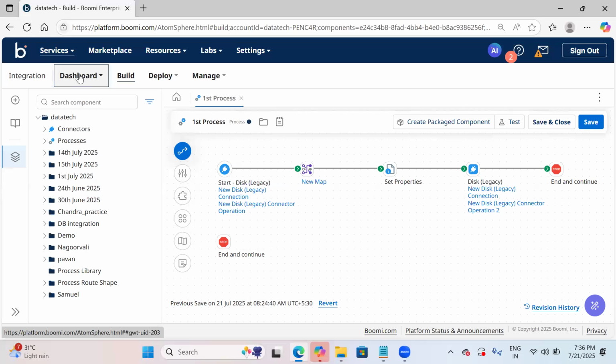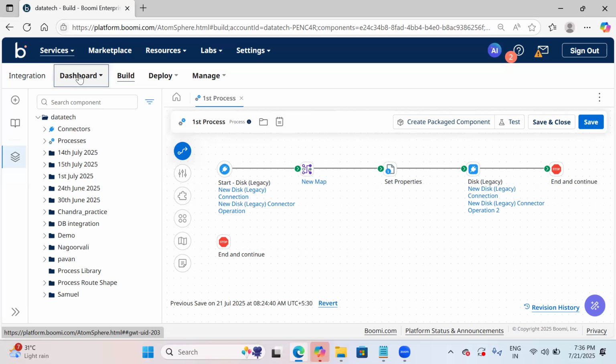What is the purpose of this dashboard? Suppose I am working as a team lead with a team size of 4 members. If I want to check the development activity of the 4 members, I will be using the dashboard option. With its help, I can conclude how many developments have been completed, how many are yet to start, and how many development activities are in progress. In order to know the status of the development activity, I am going to use the dashboard.